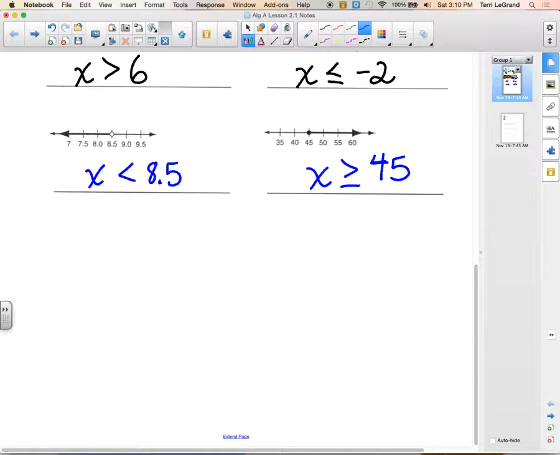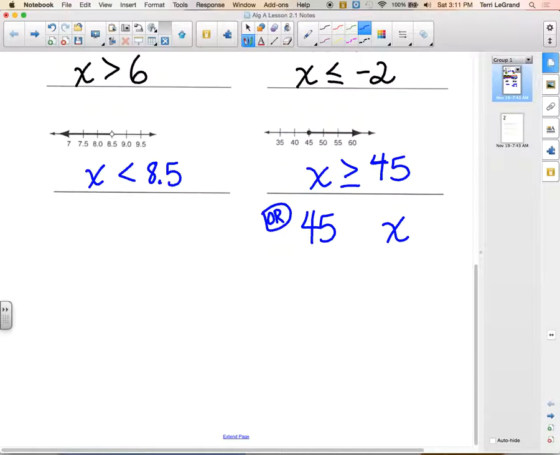So here are the algebraic representations for those two graphs. I want to talk about the last one here. I just want to show you that, and maybe some of you have already done this. When you did these two on your own, maybe you wrote it differently than I did. And I want you to know that there is another way to represent it algebraically. So here's another way that an algebraic representation of that graph means the same thing. We can start with the value at the endpoint, the starting point. We can start with that in our algebraic inequality, and then we describe its relationship to the shaded region.